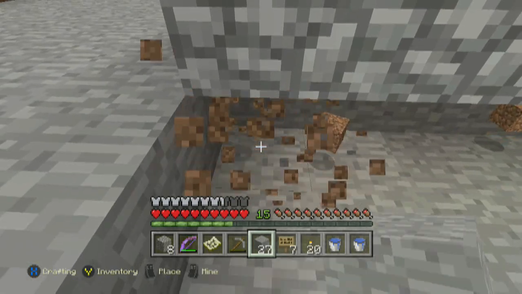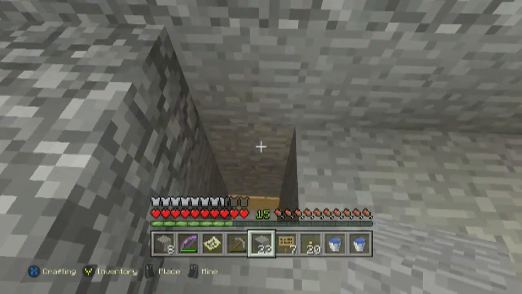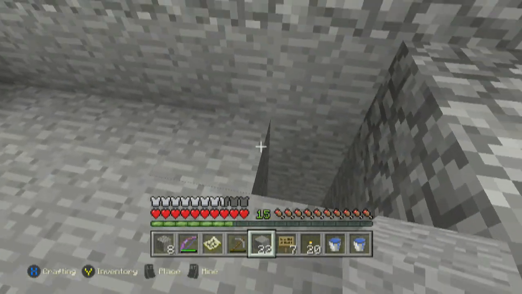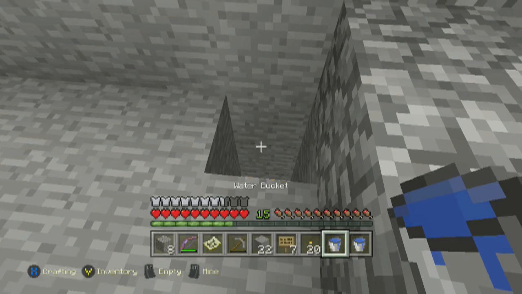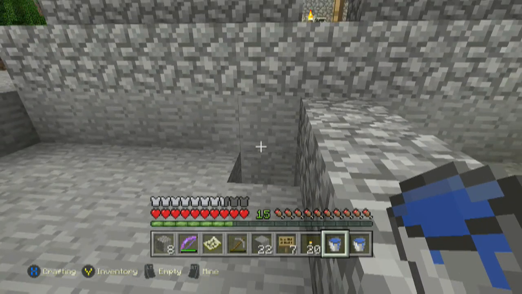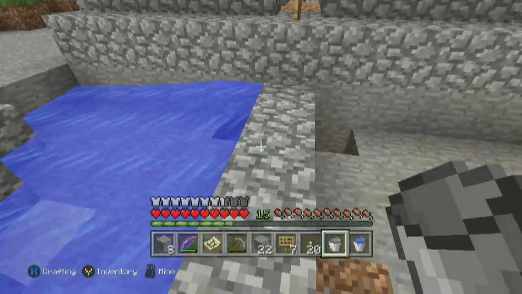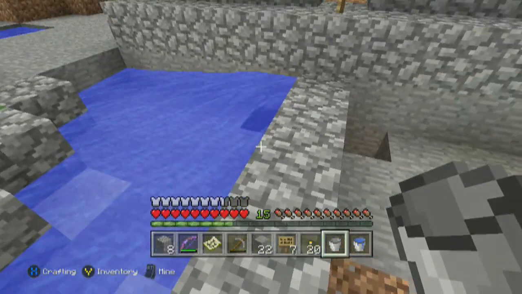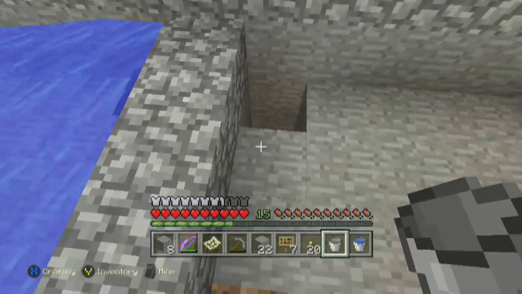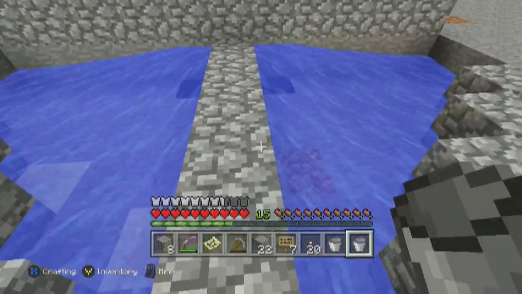So 1, 2, 3, 4, 5. And then we got 5 on this side. So, should we have a dedicated stream in this, or should we build it off of that? Let's see what it looks like. Oh, that actually, well, that was convenience. Although that's very visible, isn't it? Not sure how I feel about that.